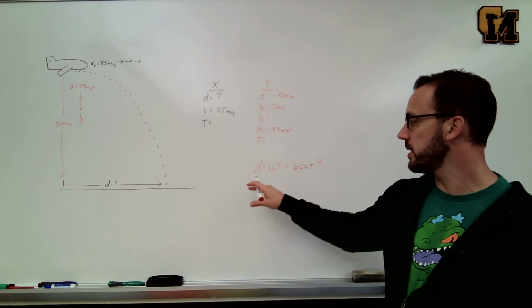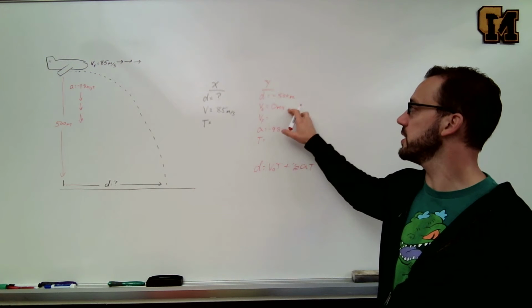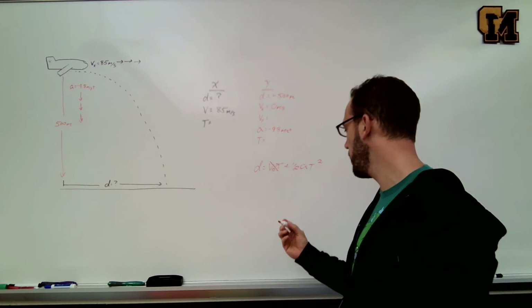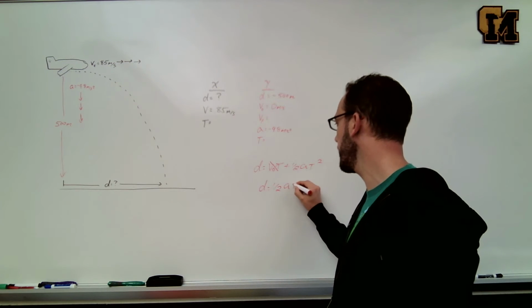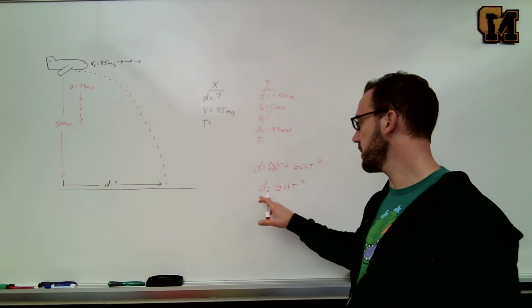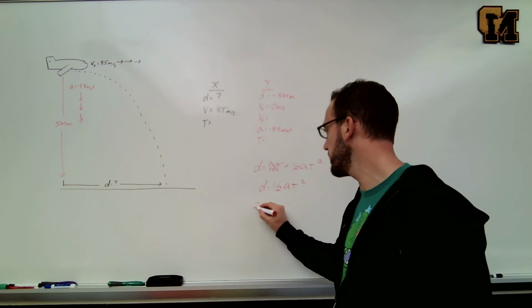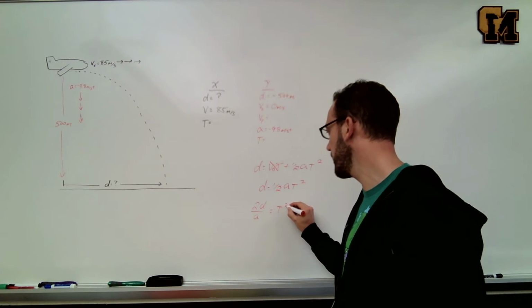Solving for time in this equation can be a little bit of a bear, but what's nice is initial velocity is 0, so that term cancels. That makes our math a whole lot easier. D equals 1/2 AT squared. Solving for time, I'm going to multiply by 2 to get rid of the half and divide the A over. So that gives me 2D over A equals T squared.